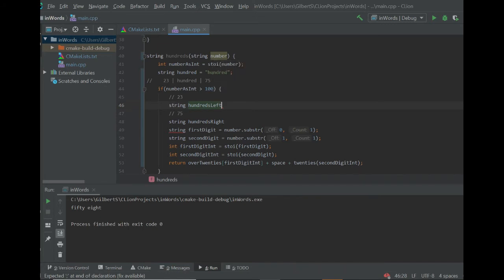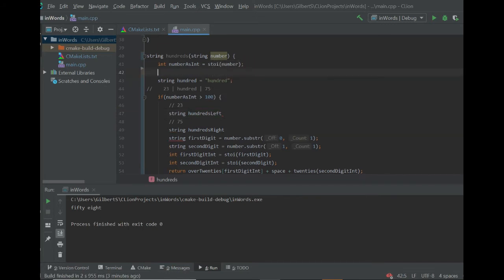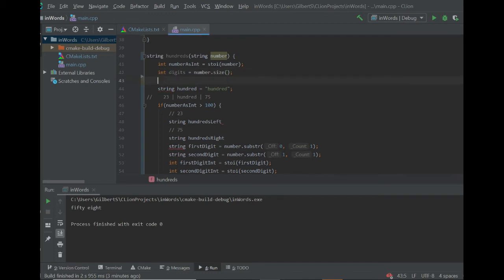So we can say here int digits. How many digits does hundreds have? So I'm going to say number dot size. This one returns the number of digits inside.